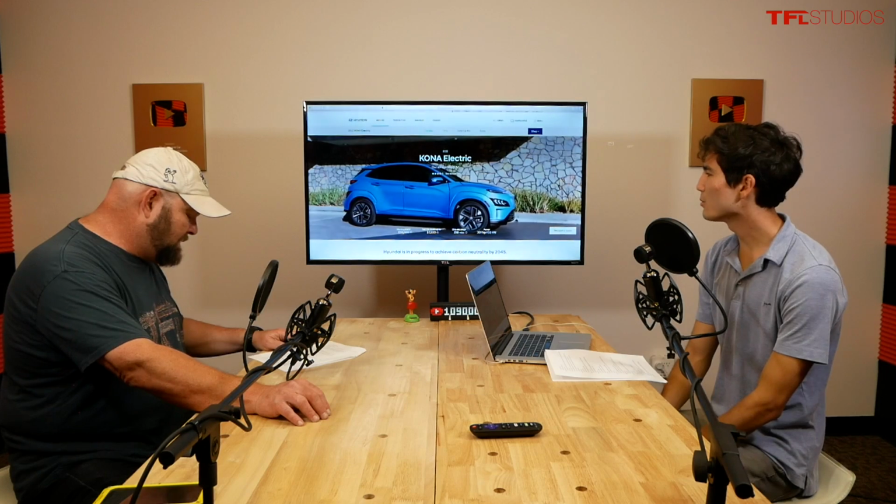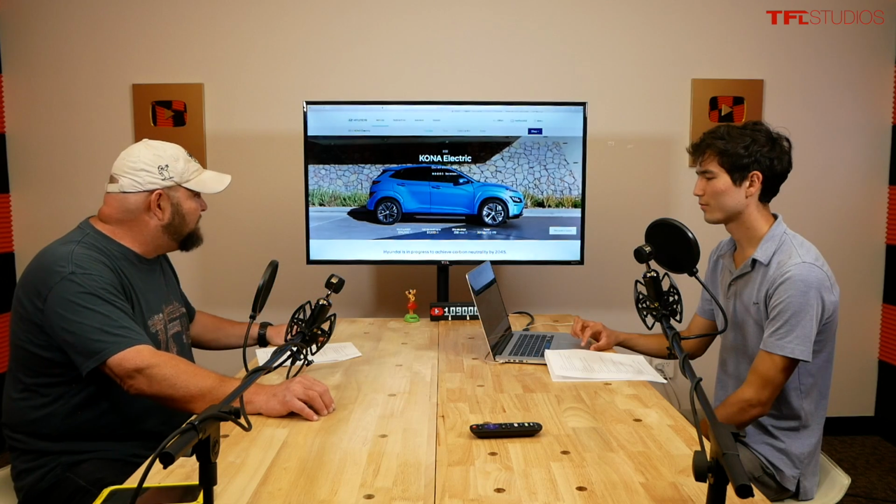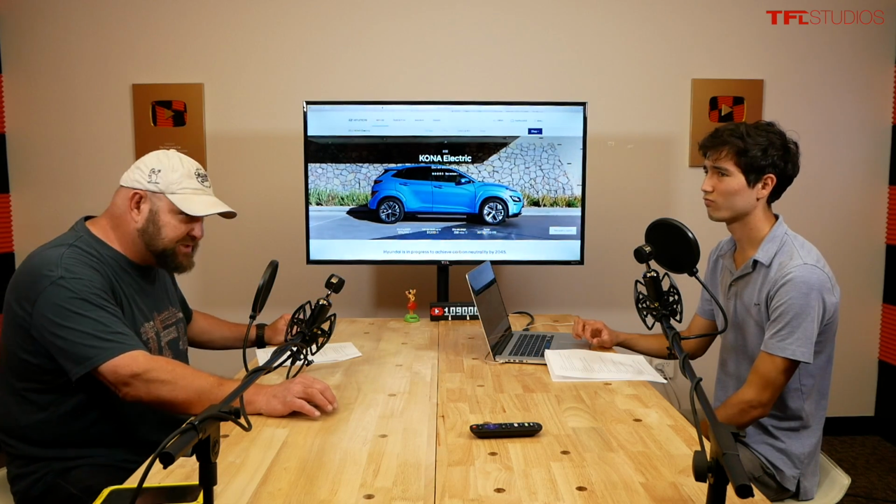Right. So I think anyone will tell you from looking at it, this is not up there with the Ioniq 5, but significantly more bang for your buck because you're still getting essentially the same range as some of the lower-end Ioniq 5s at a very palatable price. Right, and it actually, in many ways, outpaces the equivalent Nissan Leaf, which it competes directly against, which we'll get to in just a minute, but I do think that's impressive that they're able to do that with a vehicle that shares its platform with internal combustion versions as well. Yeah, it's a very well-done adaptation, just like the BMW i4, just in a different price bracket.